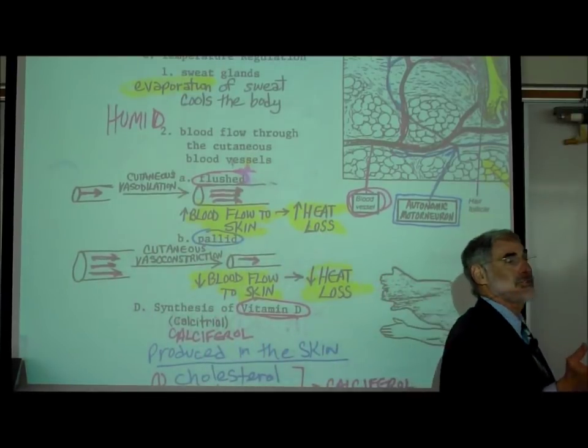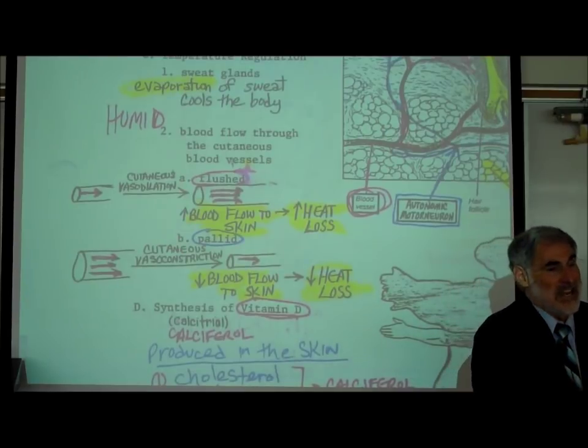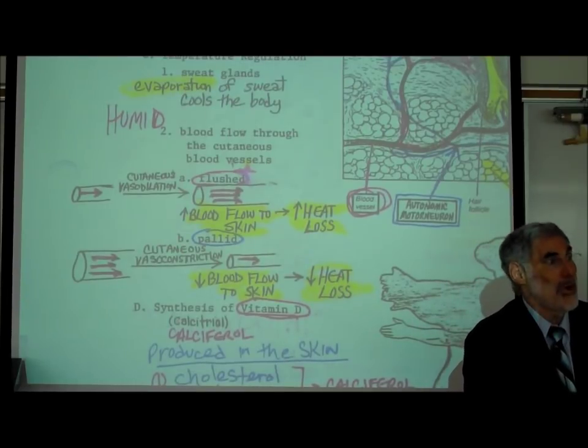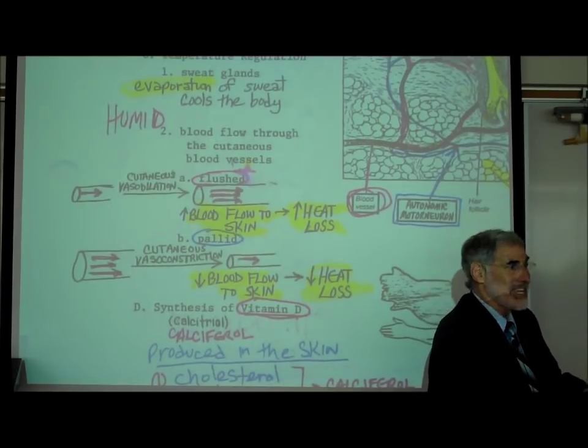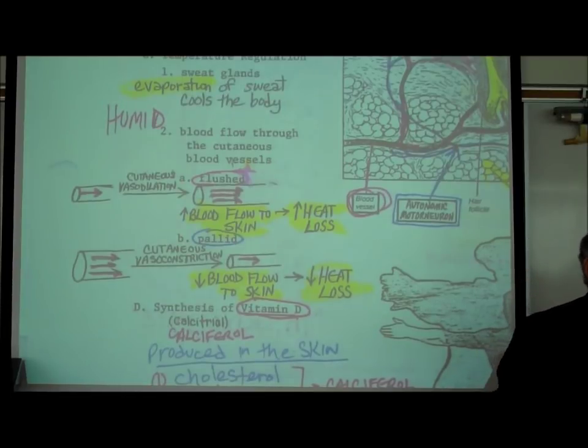Now you can demonstrate this. Everybody can demonstrate it. All you have to do is immerse your hands in hot water. Look at the palms of your hands. You'll see they turn all red. That's the vessels in the skin dilating, increasing the flow of warm red blood to get rid of heat.